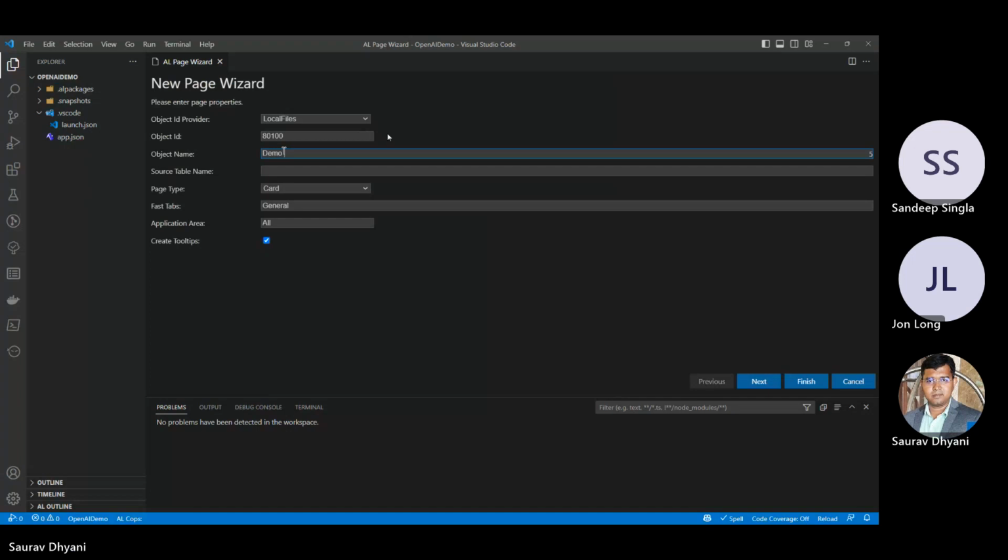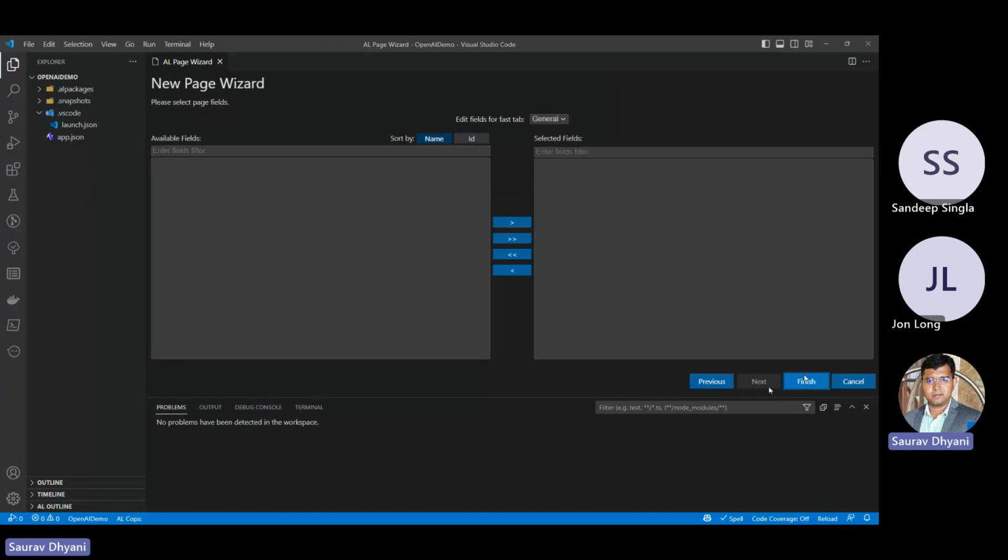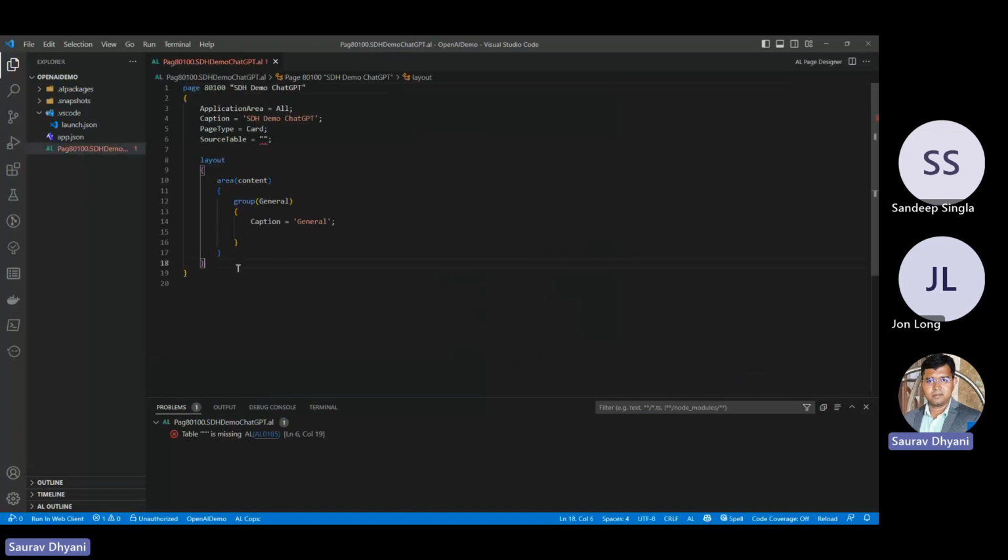Okay, SDH demo GPT. There's no table. Let's make it a card and let's just add two fields into it just to keep it simple. That is input text per question and then also an output text.